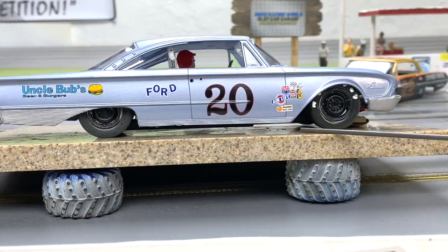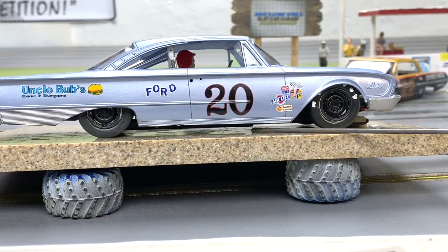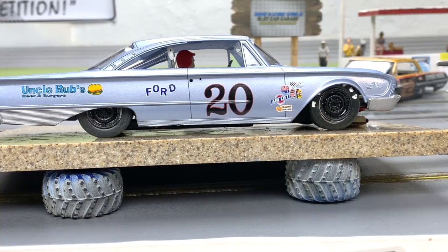Now let's talk track clearance. The minimum is 3/32" — it can't go any lower than that. I'm just using an axle to show you. Any lower than that and you risk dragging my track, and I just don't like it when chassis and bodies drag the track and cut into it. That's also why I gave the 25mm minimum diameter limit on tires — go any lower and you risk dropping the chassis down, like with this H&R or Pro Track, and dragging the track. If that happens I'll have to PM you and say I'm not going to race your car. Keep the 3/32" limit in mind for the body too.